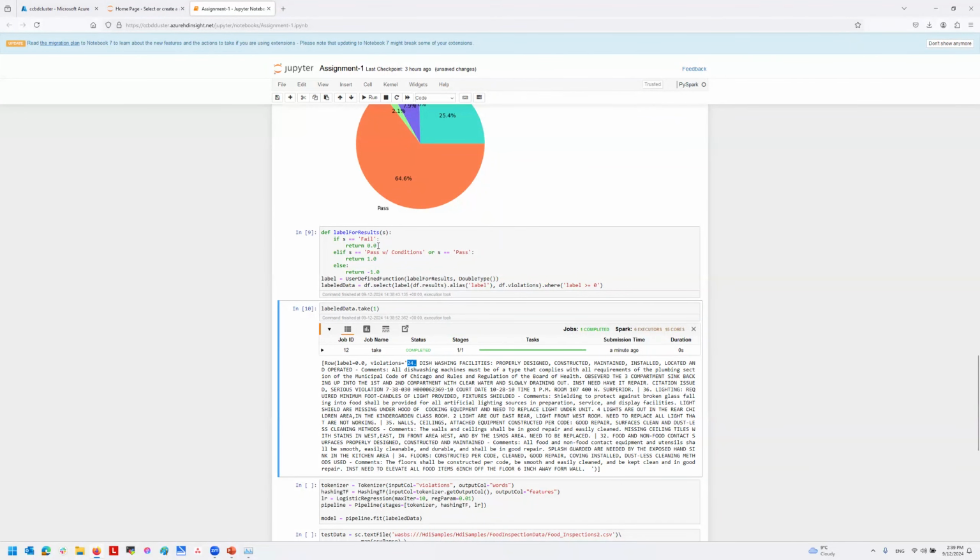Then we say that everybody who's failing gets a 0, like this one. And then there are these cases, if you remember, which are both out of business and not locatable. Then we return -1. This is an artificial label that we use to filter them out. You see the labeled data frame, select all the labels, and then we do this where labels is bigger than 0. In other words, we filter out the -1, the out of business and not locatable.